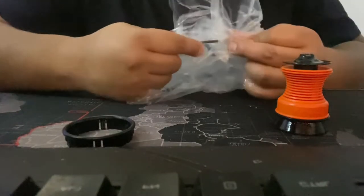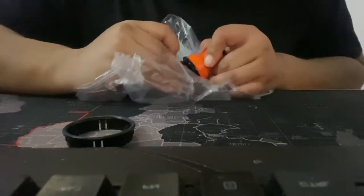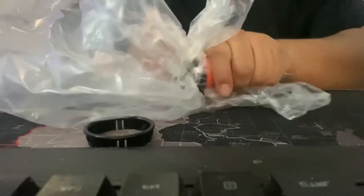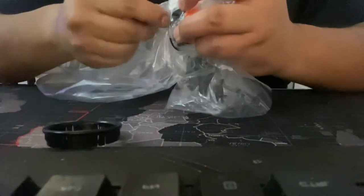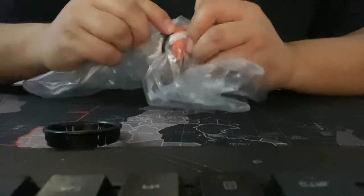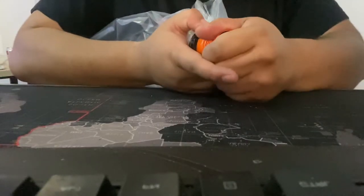Now that you have done this — you see everything is out — you see that little tight hole? You gotta push this in afterward into the rubber band. You gotta kind of squeeze it into the rubber band so it holds. What I normally do is cut the plastic once I'm done with a scissor, I don't like all that extra. Okay, now that you have this, you just insert it back on top.